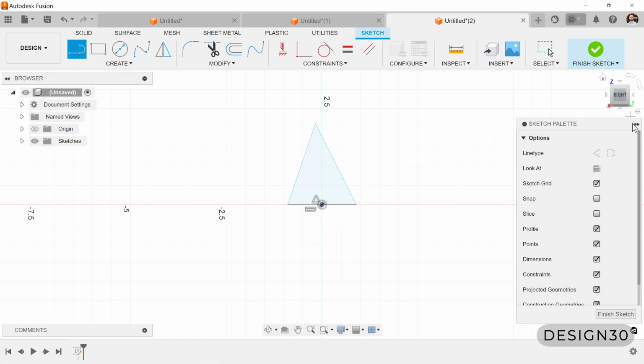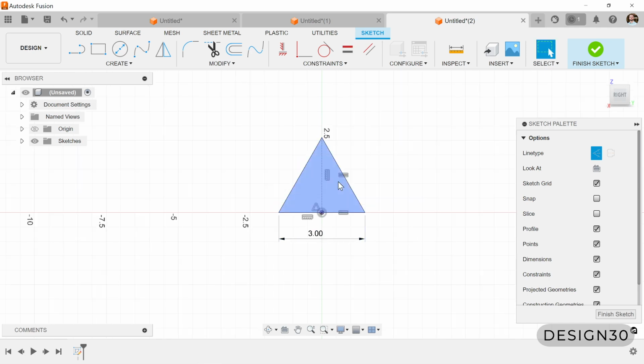And I want to add a construction line just as my way of making this vertical right here. Boom. Let's add some dimensions to it. 3 inches, that sounds good. And then let's make this an equilateral triangle, make all these sides the same. And there we go. We have a fully constrained drawing.